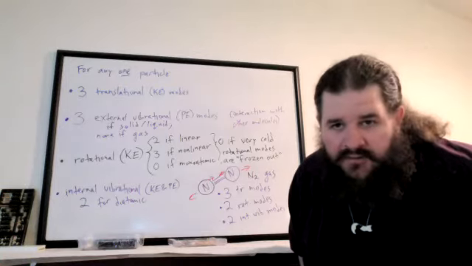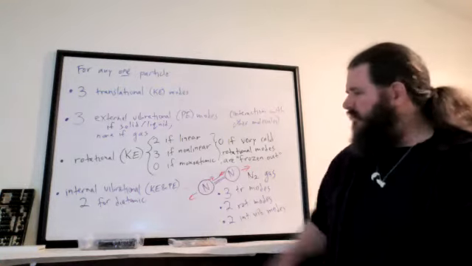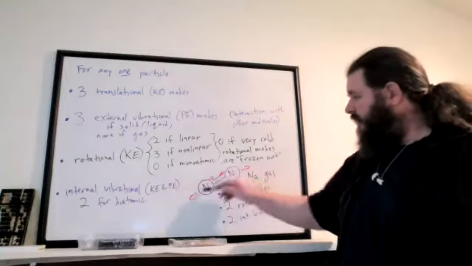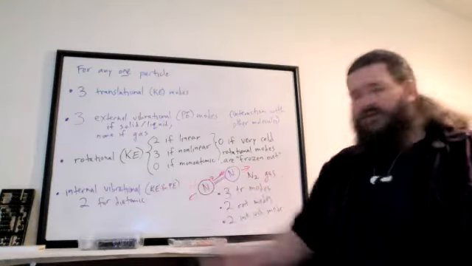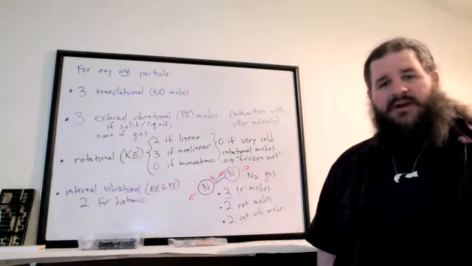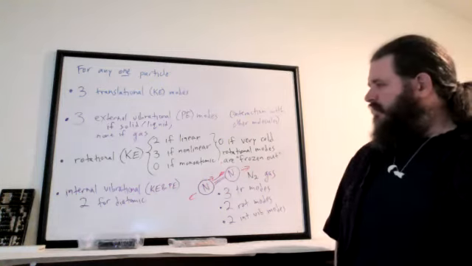And the 2 internal vibrational modes, this is not so much for linear, this is specifically for diatomic. If the molecule is exactly 2 atoms and that's it, you're going to have 2 internal vibrational modes. If it's larger than diatomic, then it gets more complicated. But let's take a look at that.